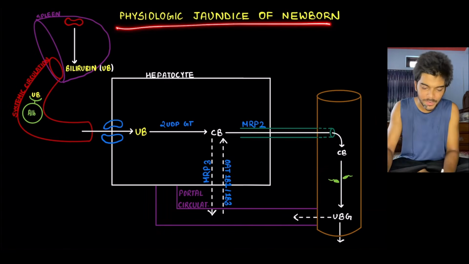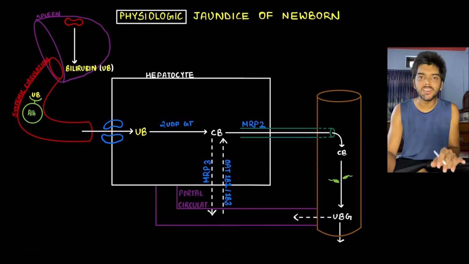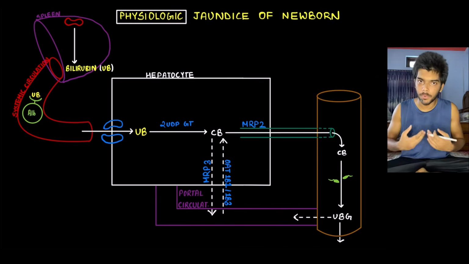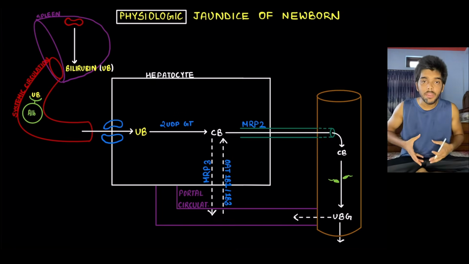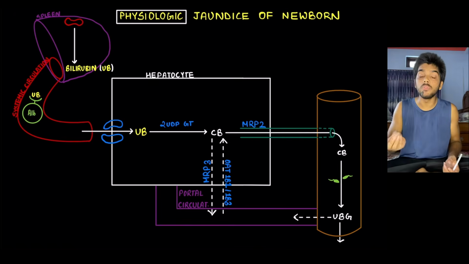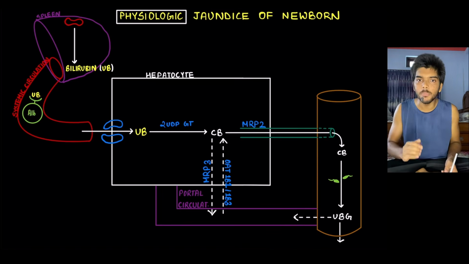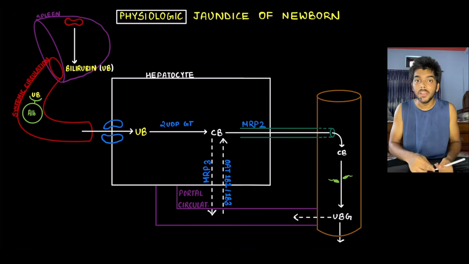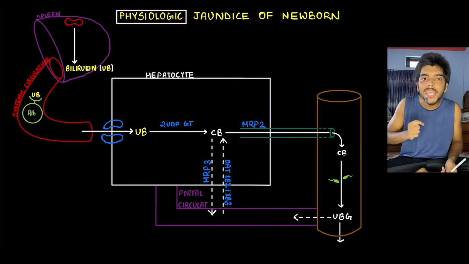Physiologic jaundice of newborn. The reason it is called physiologic is because such hyperbilirubinemia is normally seen in almost all newborns. See, when the baby is inside the womb of the mother, everything for the baby is being done by the mother herself. As soon as the baby comes out into the external environment, now the baby is independent. But the system inside the baby is still immature. So it takes time for all the systems to become mature so that they can adapt to the new external environment. So in a newborn, the hepatobiliary system is also still immature.